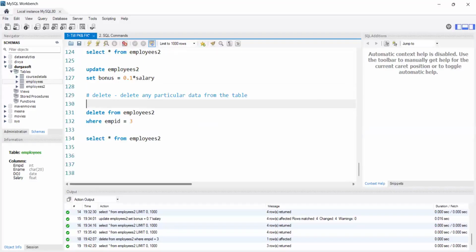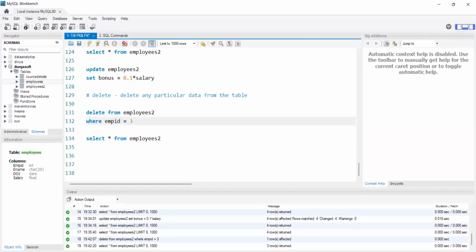Is it clear? Guys, everyone, is it clear? If we want to delete any particular row, we will use the delete command. And the syntax is also simple. Whatever we want to delete, we need to give the condition.